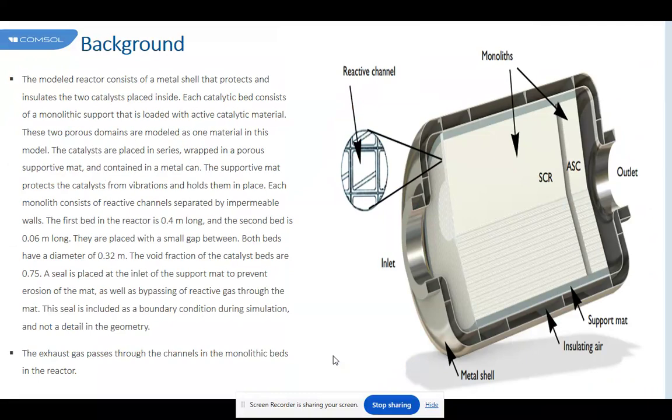The monolith was assumed to have square cross-section channels and be made of cordierite with a porosity of 30%. The idea was to compare homogeneous and heterogeneous cell density monoliths. Hence, the zone of the substrate was divided into two concentric regions, one at the center referred to as the core, the other at the periphery referred to as the ring. And this simulation shows such a domain where one half of the transverse area was given to the core and the other to the ring.